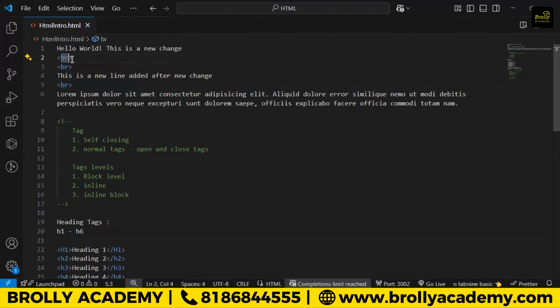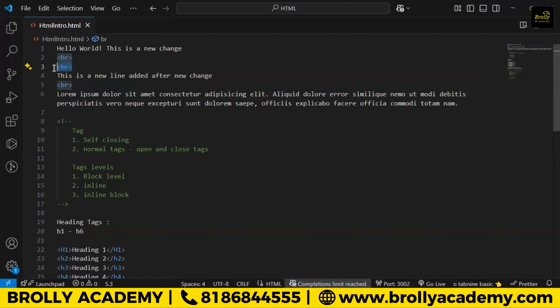Whenever we are using this tag, that means we are actually applying the functionality of the tag, right? Sometimes we call this a tag, but to use more proper terminology, we can call it an element as well. So you can use tag or element, anything is fine.